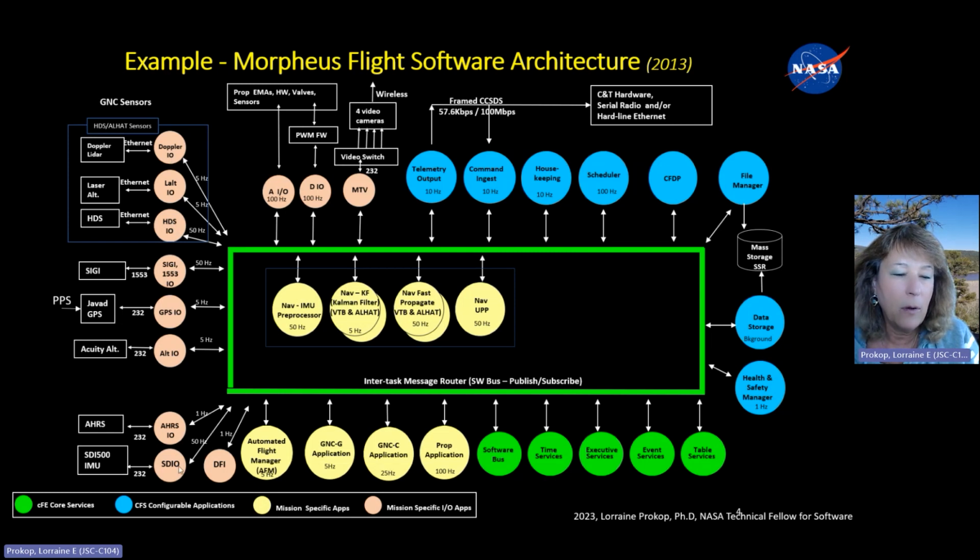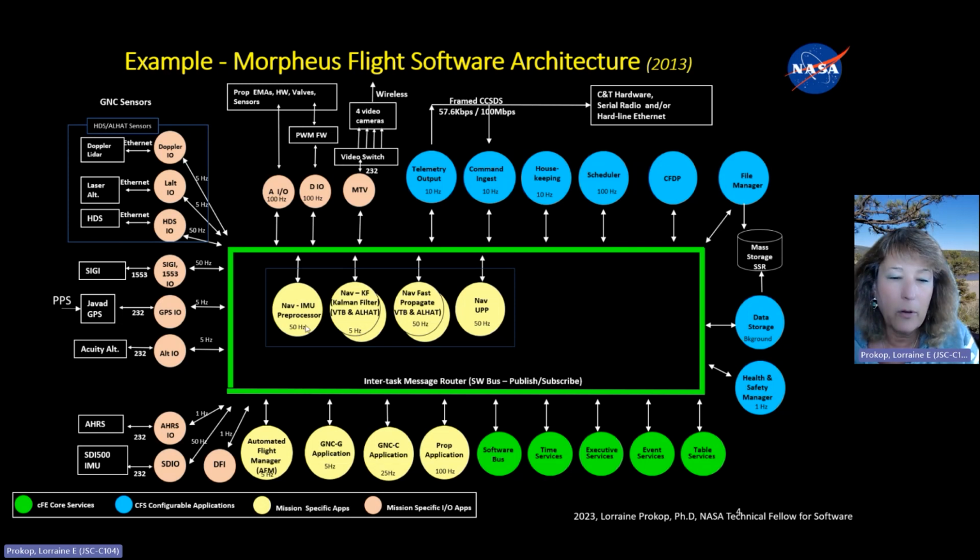So the I/O apps are all pink here, and you can see this vehicle had multiple IMU sensors, and it actually actuated the propulsion system, the valves, with this A to D I/O. And you see the rates at which these are running here too. So this was running at 100 hertz. Some of these are running at 10 hertz, some here at 50 and 5. So this is how you can configure your system with the scheduler.